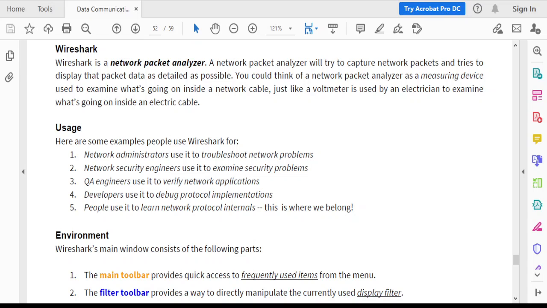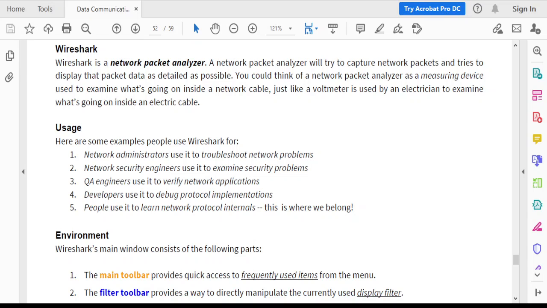What Wireshark does is capture these packets or protocol data units and present them visually to the analyzer. It hooks into the networking stack and captures the packets as they move along the operating system and out of the computer.